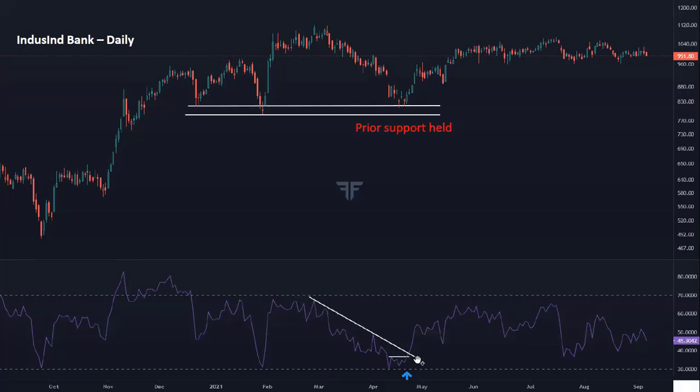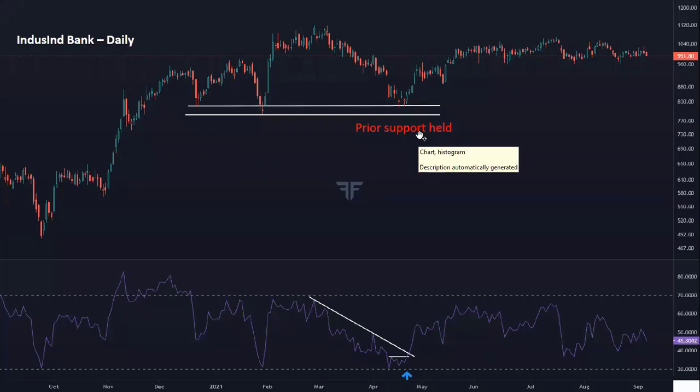So what we have in the RSI is a confirmed bullish failure swing, and we have RSI breaking above this trend line. So the RSI is telling you that the bearish momentum is fading, and the momentum is trying to turn bullish. In the meantime, you'll also see that the price is trying to carve in a bottom right near the previous support area. So we have a good trade that is panning out over here.